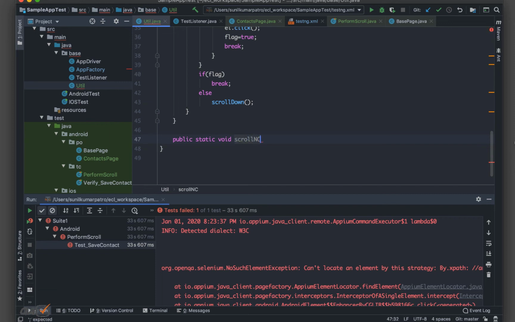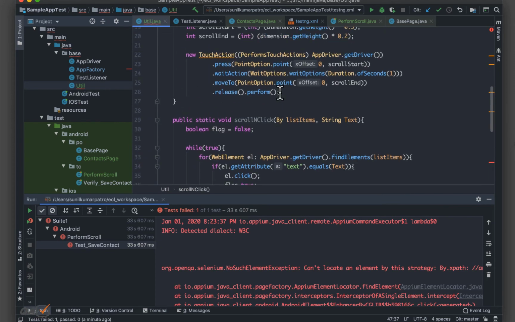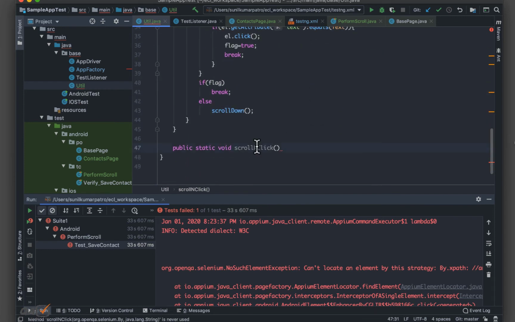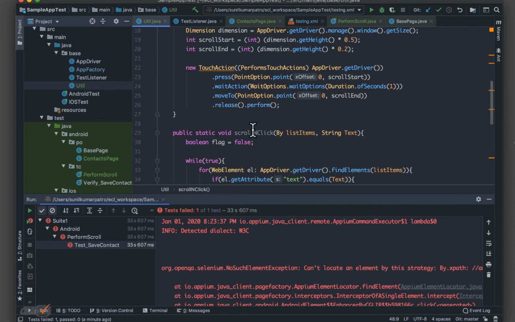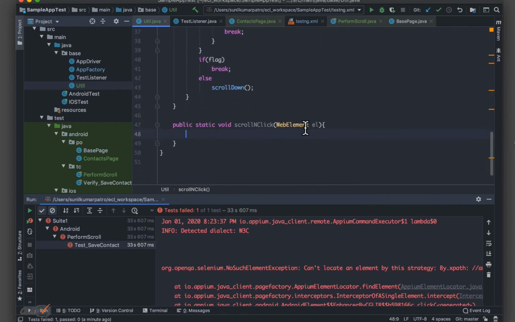I am making the same method, overloading it, but instead of two parameters, I will only give the element itself. So I will directly pass the element here. Depending on whether it is a string, you can use the first method. If it is only an element, you can use this one.